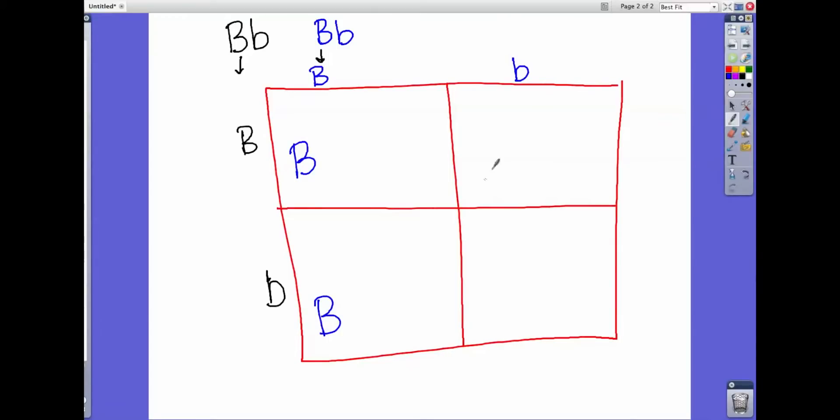The blue ones go down because they're on top, so they're gonna go downwards. The ones on the other side, the big B, are gonna go across. So the big B and the big B, and then the bottom the little b is also gonna go across. As you can see it doesn't matter whether you put the blue one or the black one first.